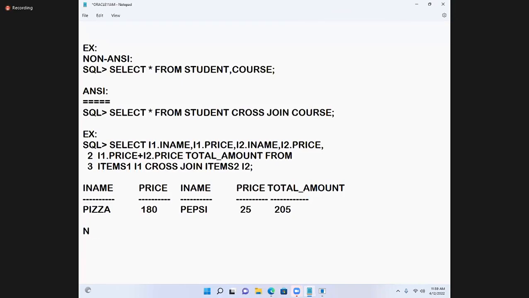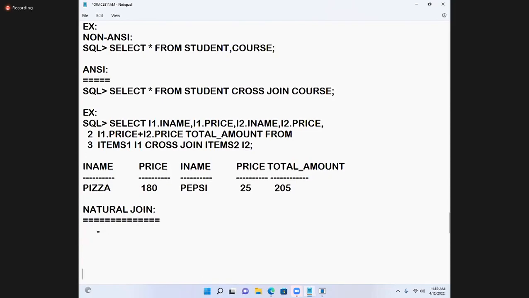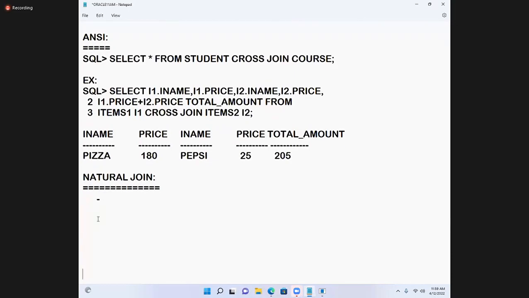And the next one we can take here, natural join. So come to natural join. Okay. So for what purpose will this natural join work? Okay, here observe. Natural join, simply we can say guys, is similar to equi join. It's similar to equi join. So why is it similar to equi join? Because this natural join is also retrieving your data from multiple tables based on an equal operator only.